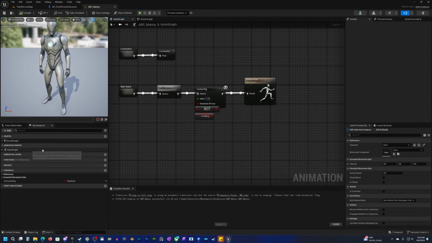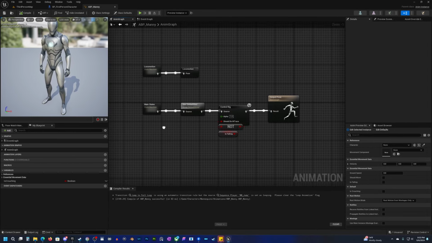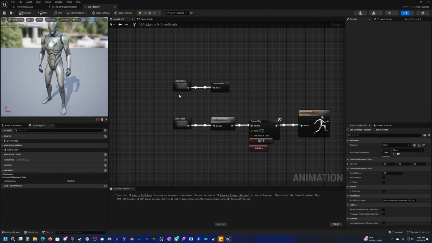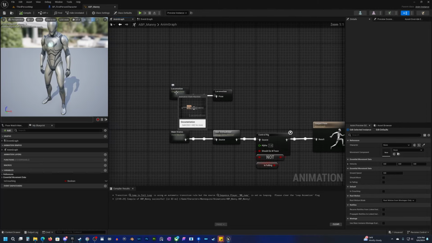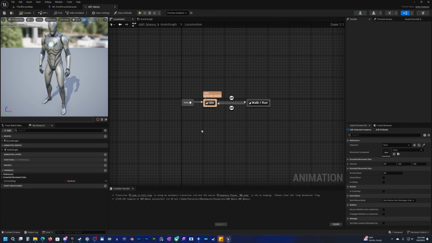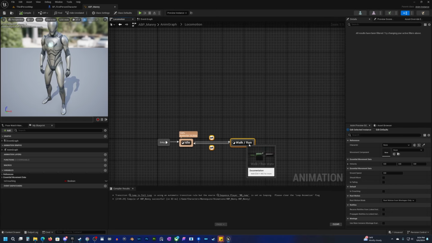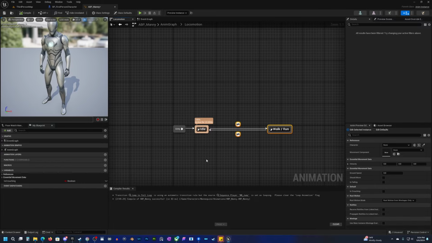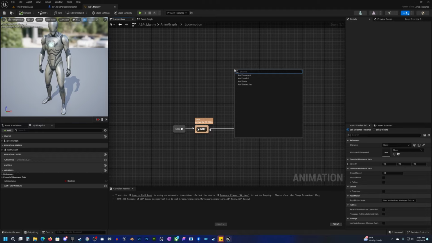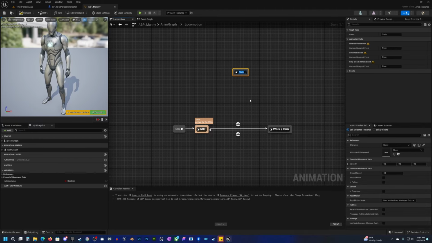And now we want to go to our animation graph or Anim Graph here. And in our locomotion state machine, we're going to double click on that. And this is where it handles our movement going from idle to walk and run. And we'll probably go over some of this stuff more in detail when we update these animations. But for right now, what we want to do is add a new state here. So we right click and add state, and we want to call this Crouch.